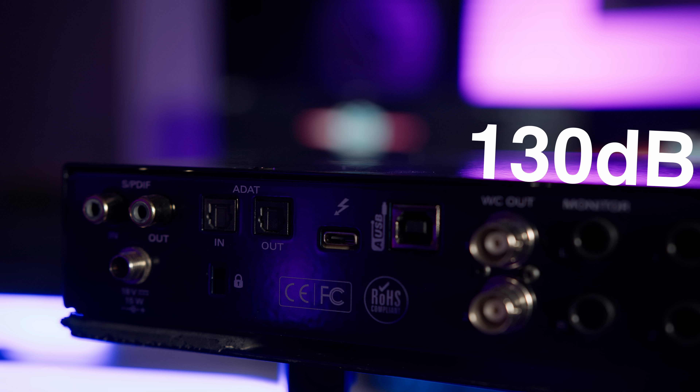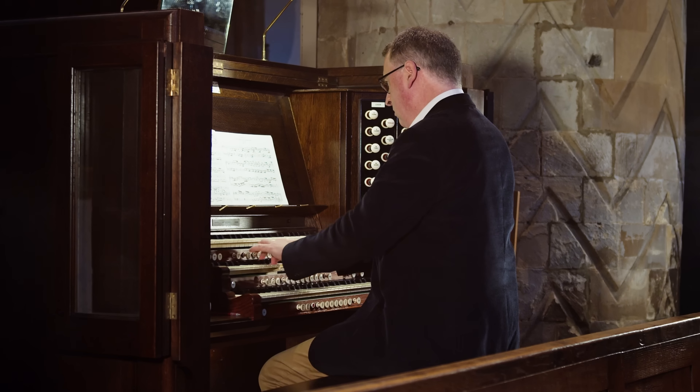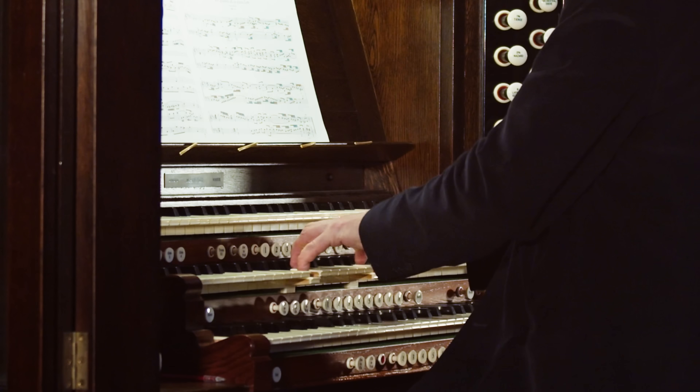What I imagined to be just a simple interface when I first saw it turned out to be so much more with so many more features. Now that we've covered all the features, what do we think about the sound? The converters in this interface are simply fantastic. The sound coming out of my speakers was crystal clear and just as good as you would expect from any other professional interface at its price point. The enormous 130dB dynamic range on the monitor outputs is simply astounding and perfect for engineers working on mixes with varying intensities. We took the Antelope interface to our local church to record our friend Jonathan playing the huge organ there, and the combination of the output converters with the 122dB mic input dynamic range meant we could capture everything from the quietest voices on the organ right up to the gargantuan roar of the 16-foot pipes, all with a low enough preamp noise floor to make for a super clean recording.